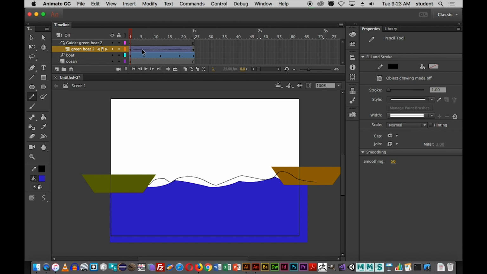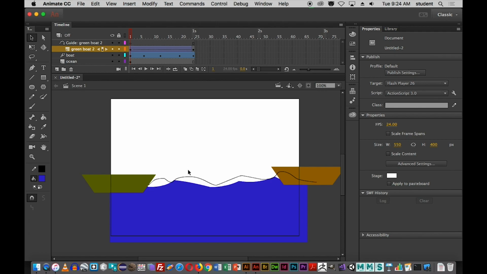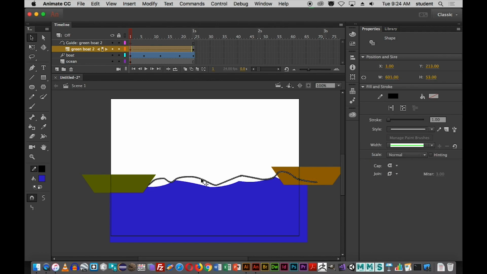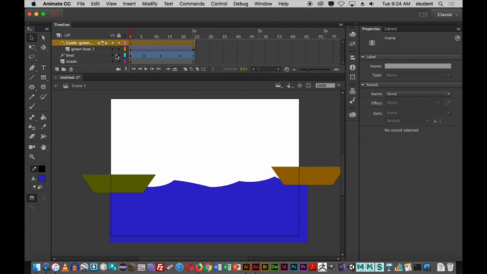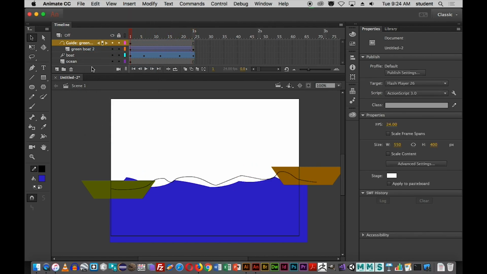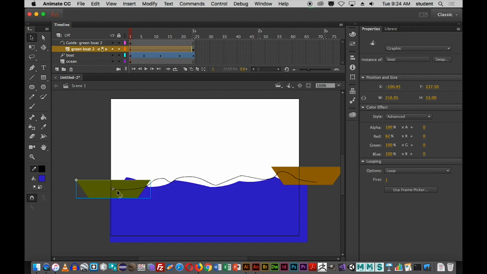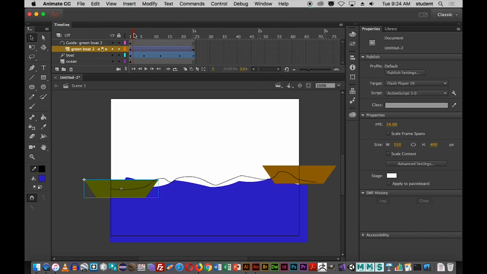Oops, made a mistake. I did it on the green boat, on the classic tween layer. So I could just select it and cut it from there. Let's see if this works. Select the layer, and I'm pasting it. Paste in place, edit, paste in place. Okay, so I drew my path, I cut it, and I placed it on here. I could have drawn it on here. So I'm going to select this, make sure that this snaps right here. See that right there? Make sure it's snapping to that path that I just drew.